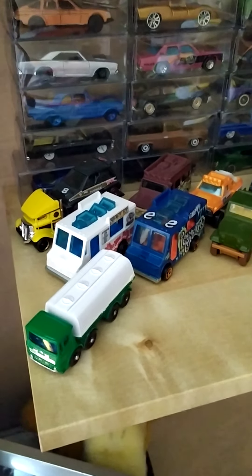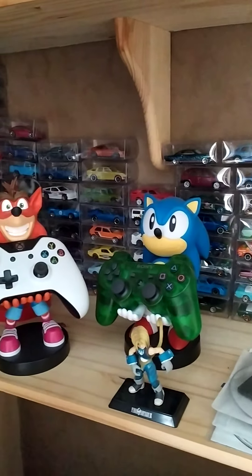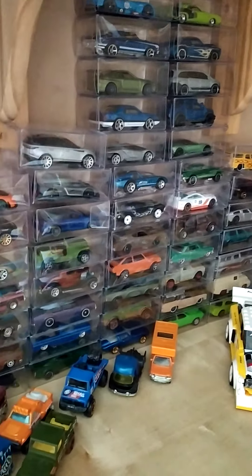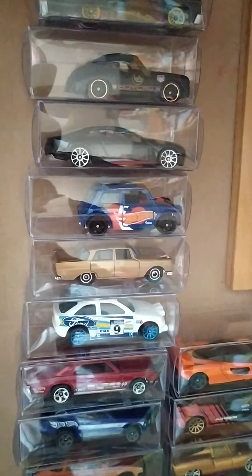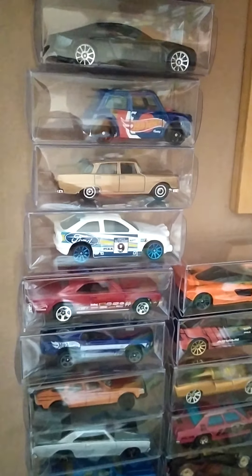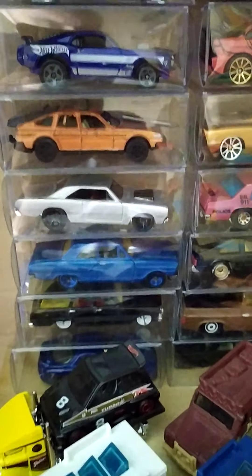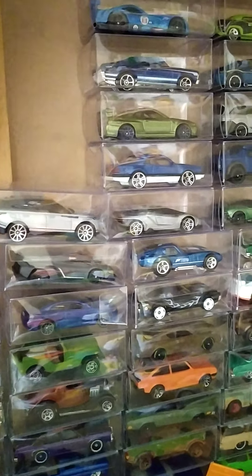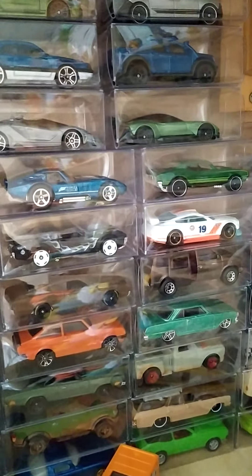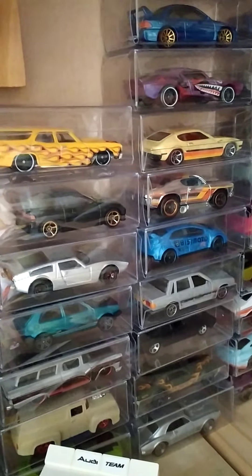Welcome to Midlands Diecasts. Today is my first video to show you what I'm really doing - a few of my car collection, slowly building up. Some of these are genuine Hot Wheels, some of them are stripped, redone, painted, or have changed wheels. You can see the mini there, the Mercedes, my matchbox been repainted, the escort. Some of them are matchbox and Hot Wheels, and some are genuine to the collection. I hope you can see these okay but I am using my mobile.